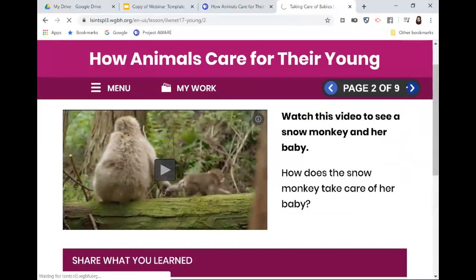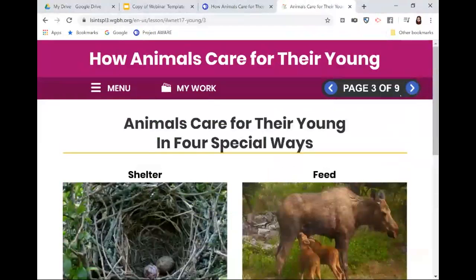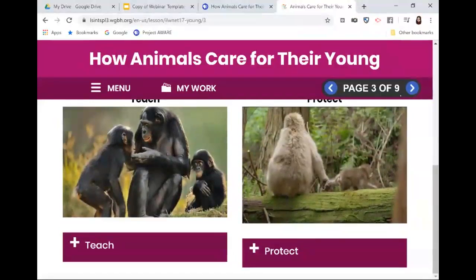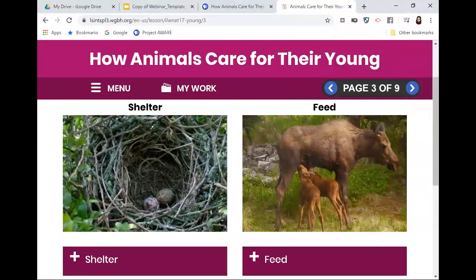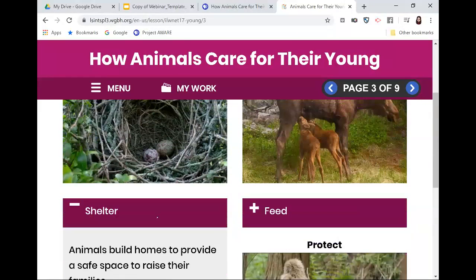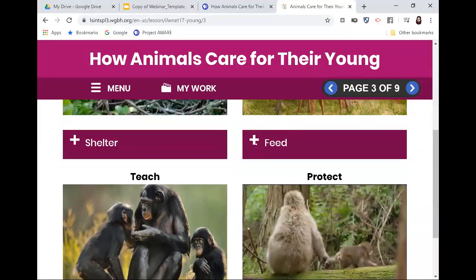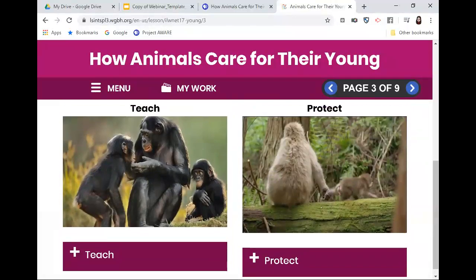And then on the next page, they'll learn something else about the shelter. So if we click shelter, it's going to tell that animals build homes to provide a safe space to raise their families. And then feed, teach, protect. So it's going to tell you all the ways that animals do this with their families.